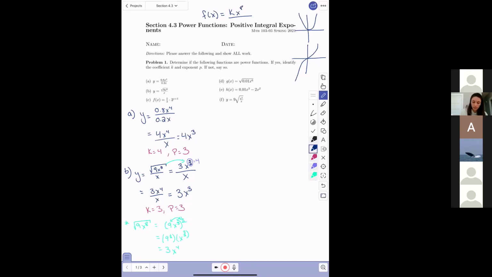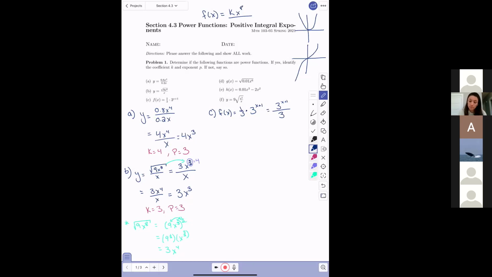Okay, next, if we look at C, we have f of x equals 1/3 times 3 to the power x plus 1. From here, can we simplify this? Yes. How would you go about that? I think I'd multiply 1/3 to 3. Okay, so you can and you can't do that, right? We could rewrite this as 3 to the power of x plus 1, over 3. We could simplify it that way, and that's more simple, and that works.